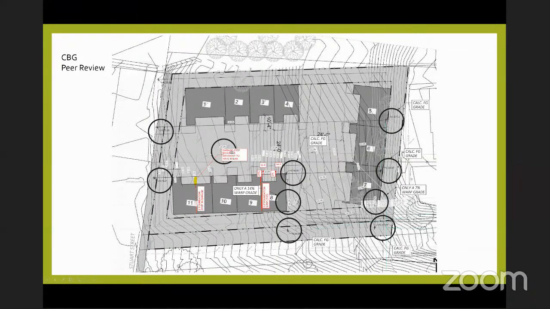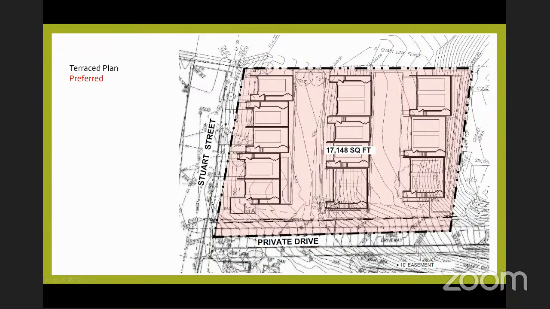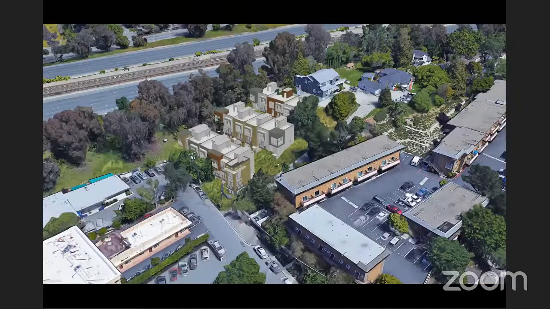And especially as the slope is varying as you go up the site, it's really, really awkward, and it just fundamentally doesn't work. Whereas a terrace plan really works well and is harmonious with what the site is already doing, because those flat areas there kind of naturally lend themselves to be drive aisles. And like I said, the buildings settle down into the site, which reduces their height. So that's what we analyzed in terms of different configurations. I do think this rendering shows that it fits very well with the scale of the adjacent buildings.